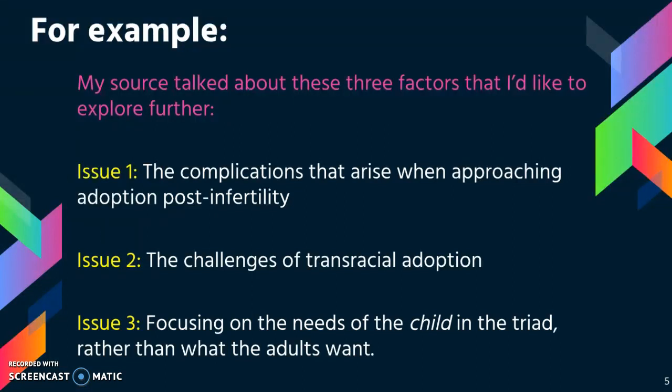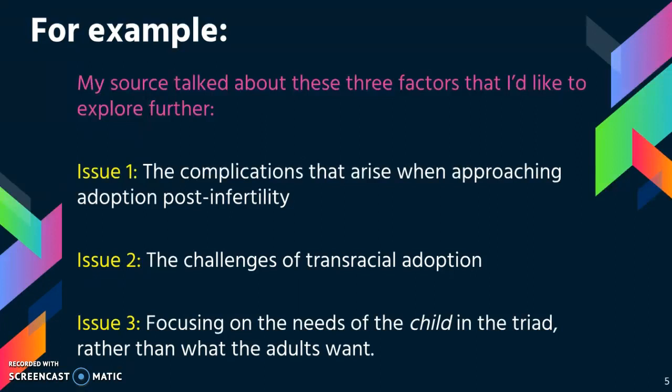The second issue is he talks about the challenges of transracial adoption, which was something that I kind of knew existed. Obviously, you understand that when you adopt a baby that is of a different race or ethnicity than you are, there are going to be some challenges inherent to that. But I'd like to learn a little bit more about it because I think that is really an important topic to consider, and I just don't know much.